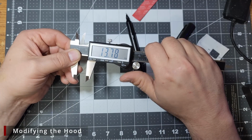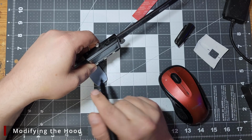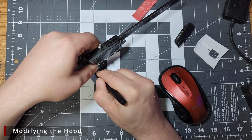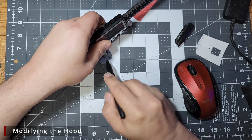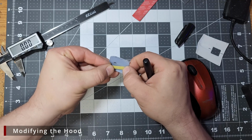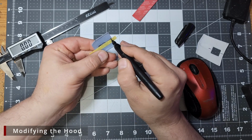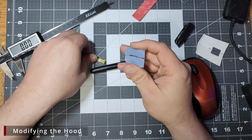We're going to repeat this process on the underside of the hood scoop to mark out the center of the scoop. We're going to make 2 marks on the underside of the scoop to mark out our center. We can then put a piece of tape down, and then using a marker, we'll just mark a line down the very center of the scoop.